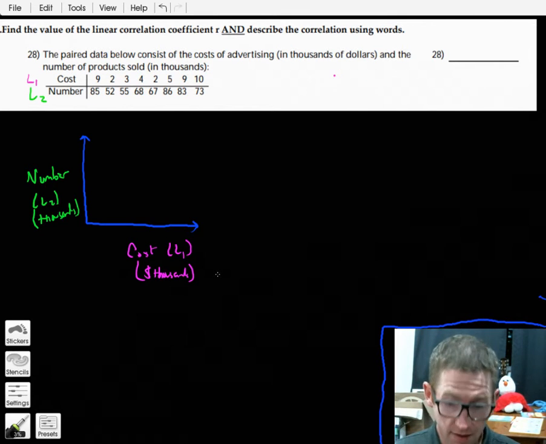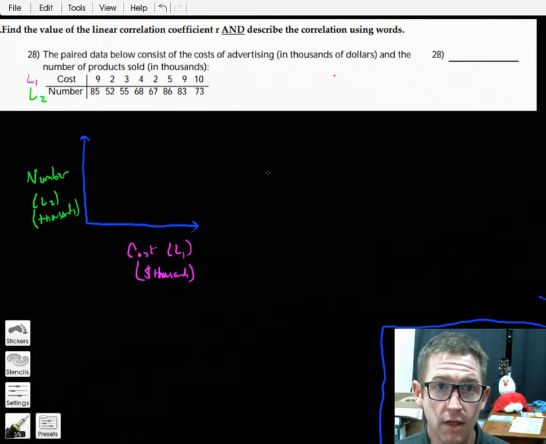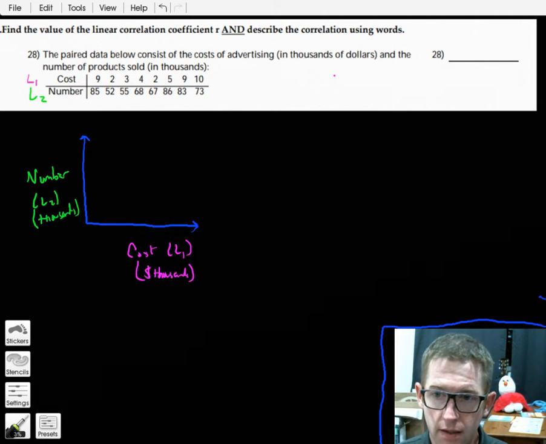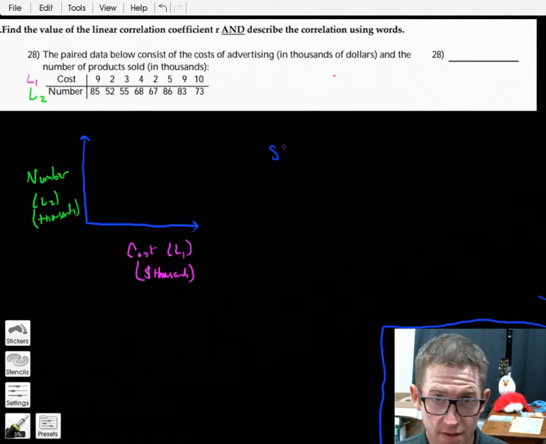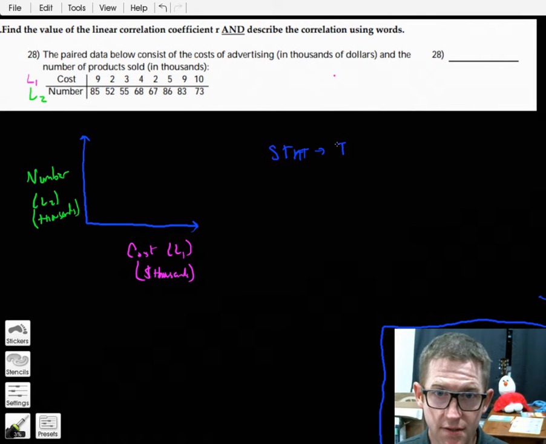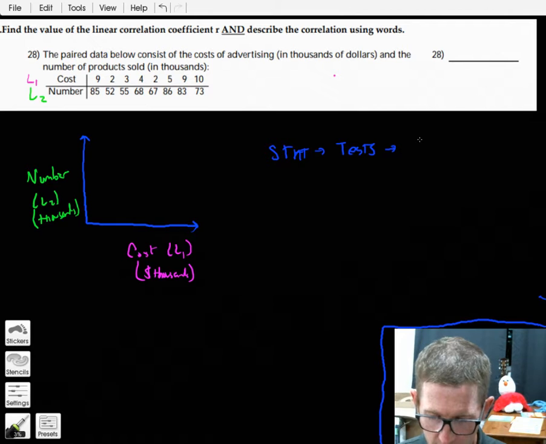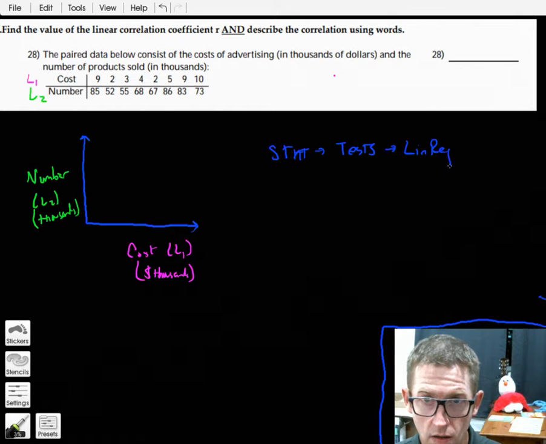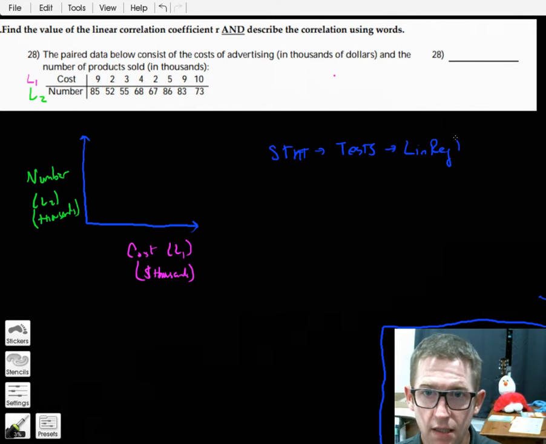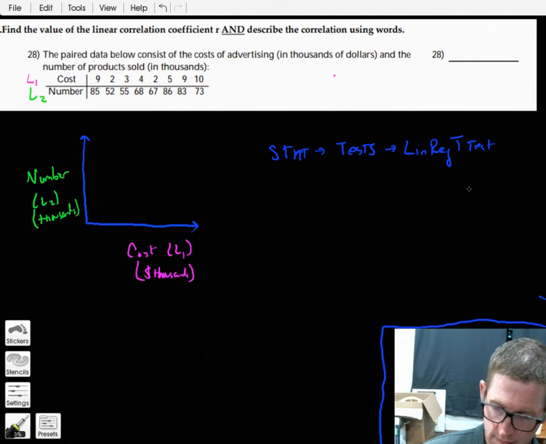All right, we're going to calculate the linear correlation coefficient by putting them in the list first, and then pressing the stat button. Go over to tests, and then go pretty far down to LinRegTTest.